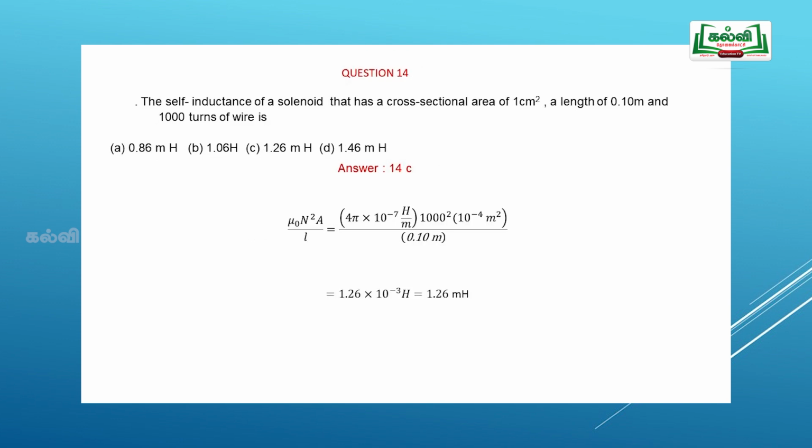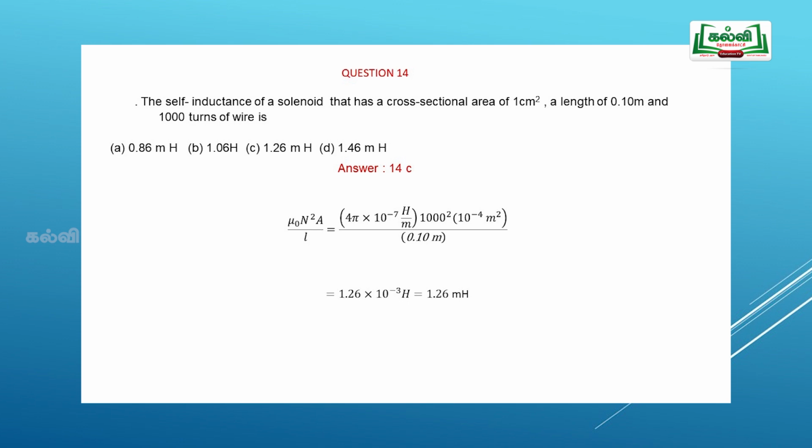Then the next one, question number 14, right? Now we are moving on to the solenoid. Area of cross section, you have to remember the solenoid now. What is the magnetic field inside the solenoid? You remember mu naught small n into I. What is small n? Number of turns per unit length, okay? Then cross sectional area A, area is given, the length is given, number of turns is given. What is it? Straight substitution formula. You have derived this in your theory classes: mu naught N square A by L.